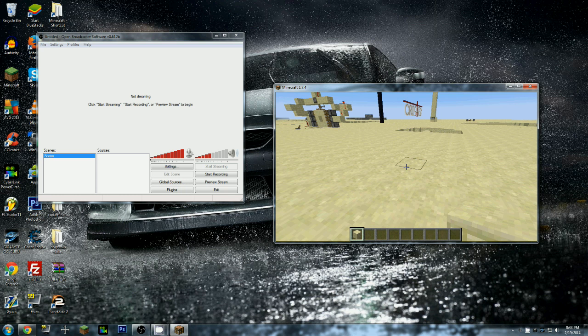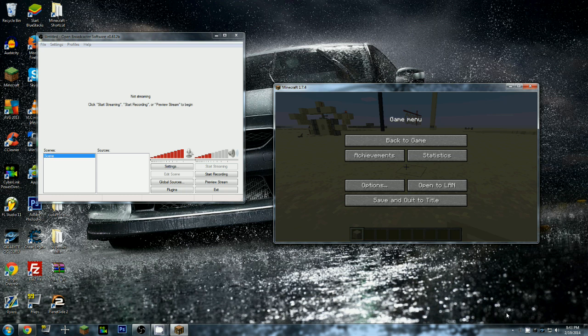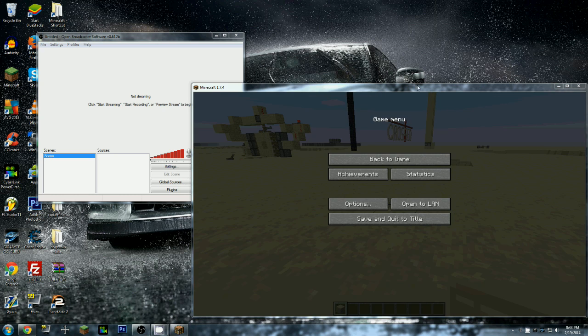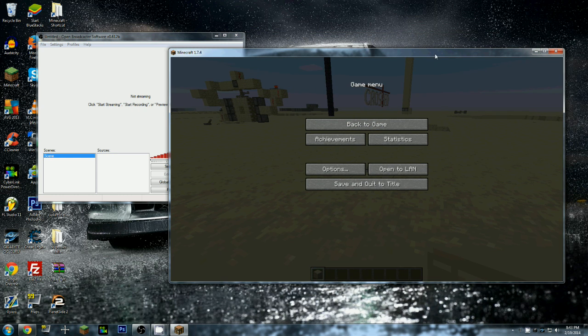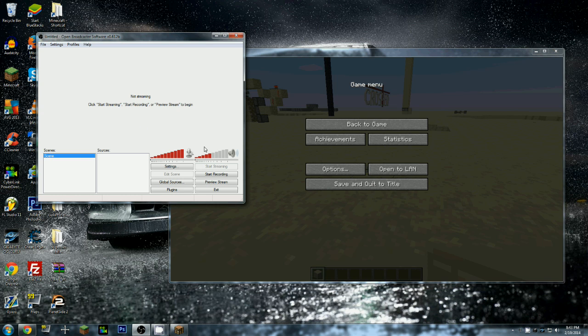Alright. So what we're going to do now is go ahead and use a handy-dandy program called Sizer, which you can download for free as well, to resize my Minecraft to 720p. There we go. And what that did was it just made the Minecraft window 1280 by 720 so that it records in the right resolution and we don't end up with a video that's scaled up to 720p instead of actually being 720p.